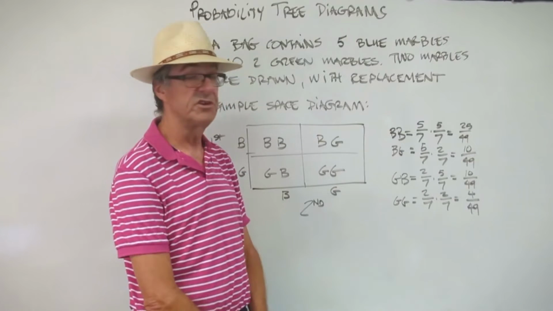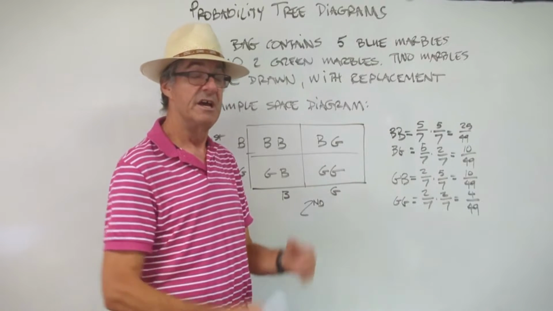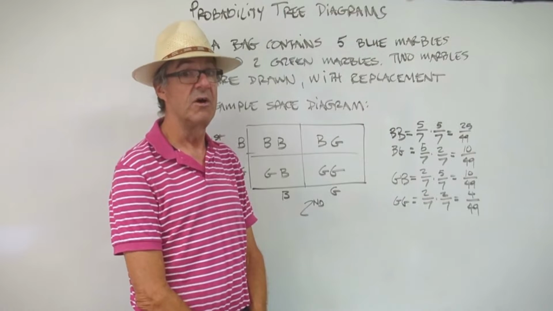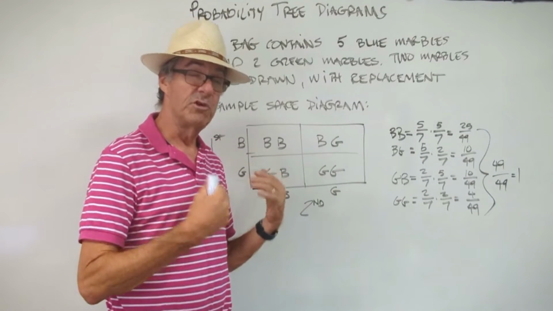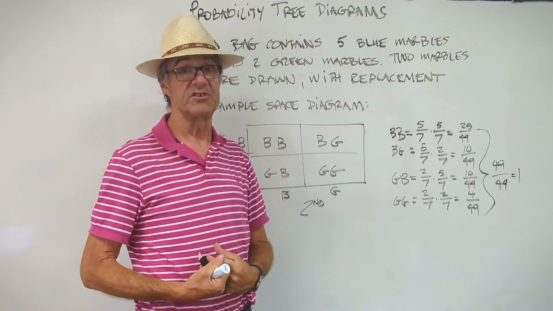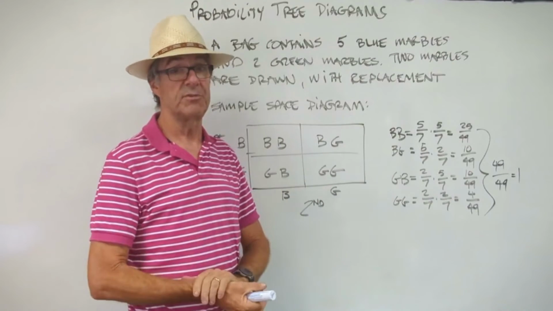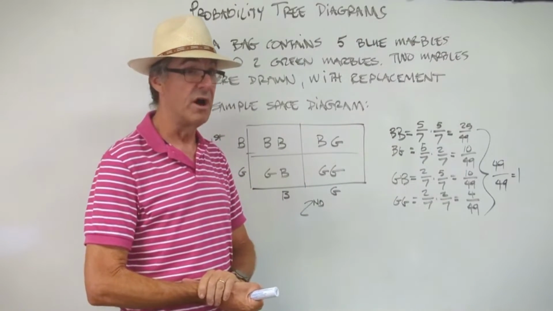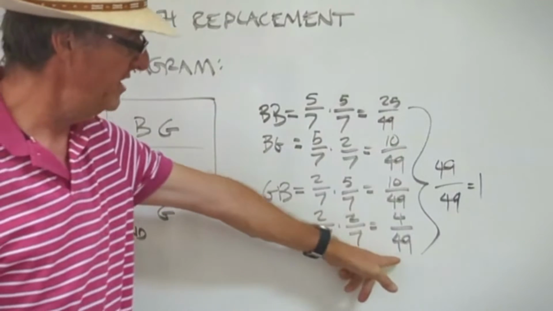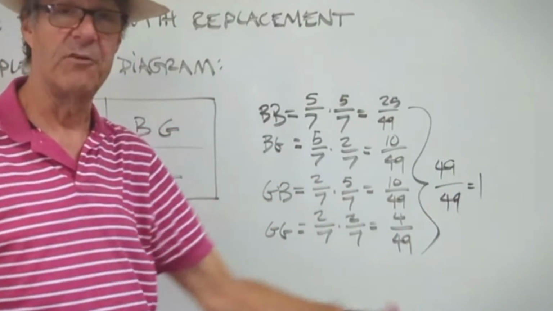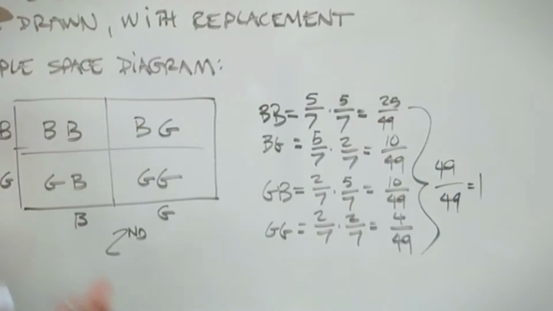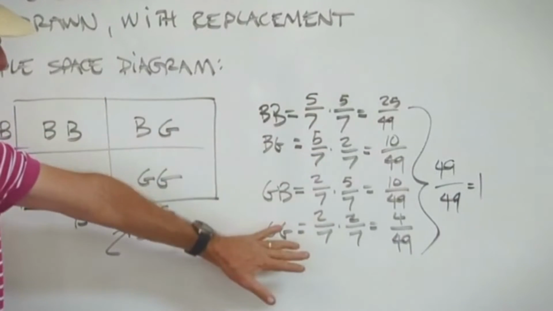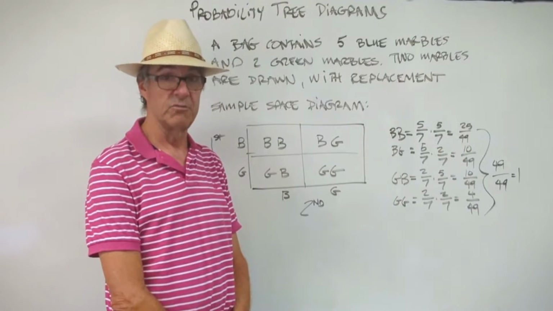Now there's something you can do to check to make sure all this math is right. If you haven't already done that, pause the video and do that. So if you calculate all the probabilities for a situation, all those individual probabilities must add up to 1. And so indeed these do. I added these 4 fractions up, I get 49 out of 49, which is 1. So that's a nice convenient confirmation that I did all my math there in the correct way.